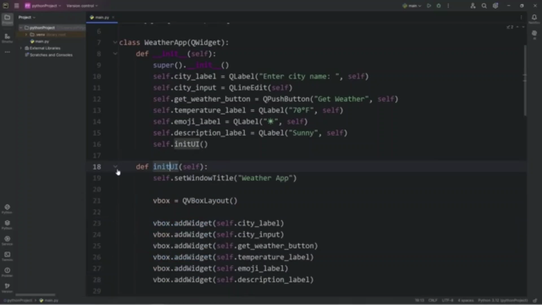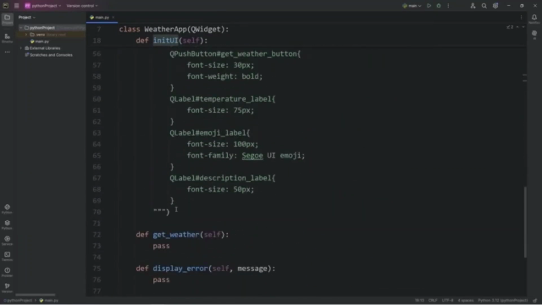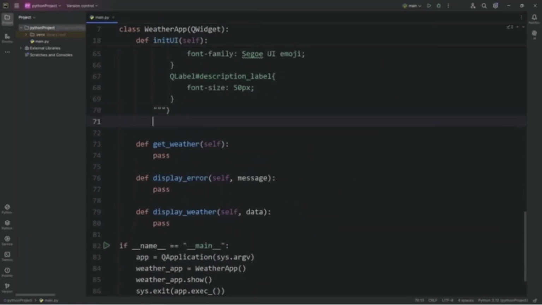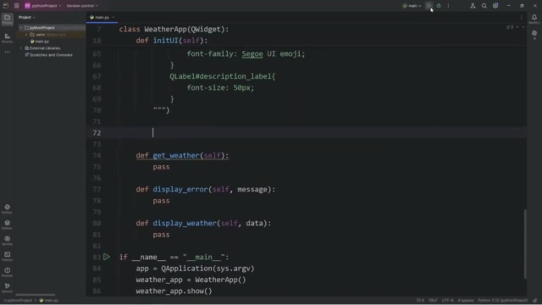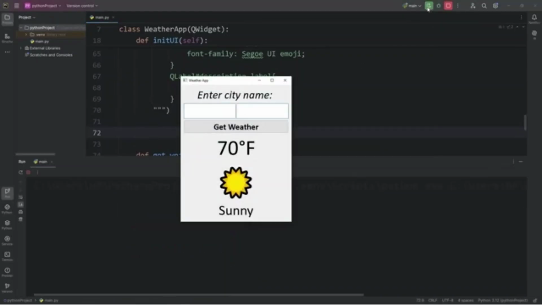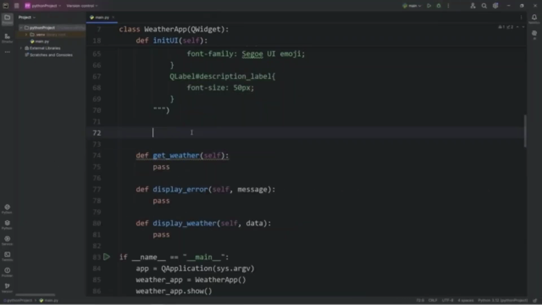Back within our initialize user interface method, at the bottom, we have to connect a signal to a slot. When we click on the button with the signal of clicked, we will connect a slot of getWeather. We will access self, take our getWeather button, with a signal of clicked, we will connect a slot of self.getWeather.